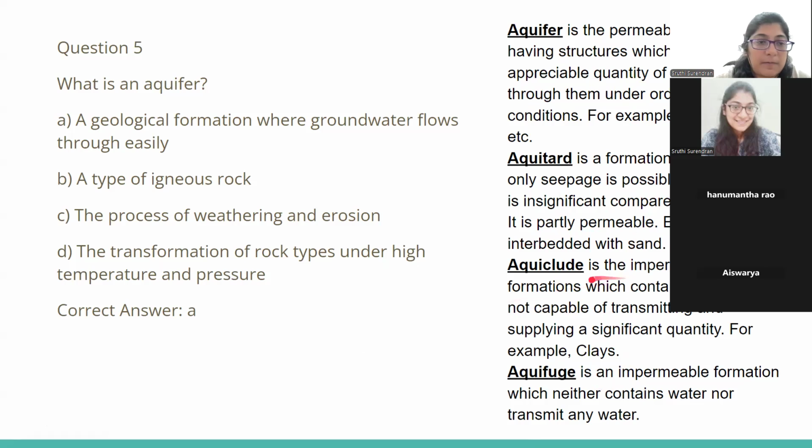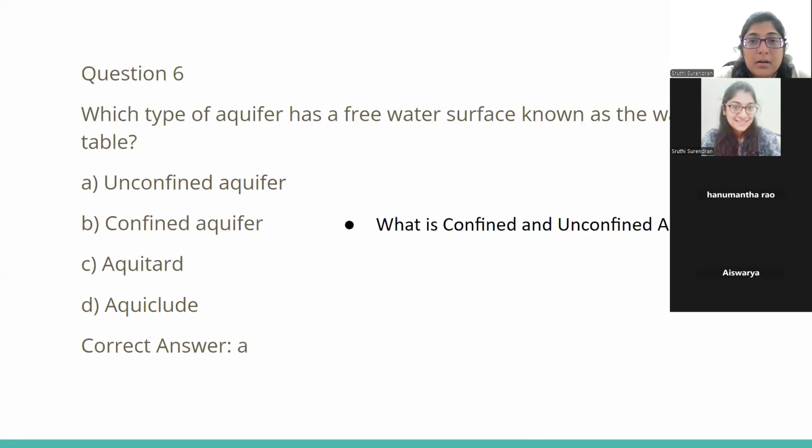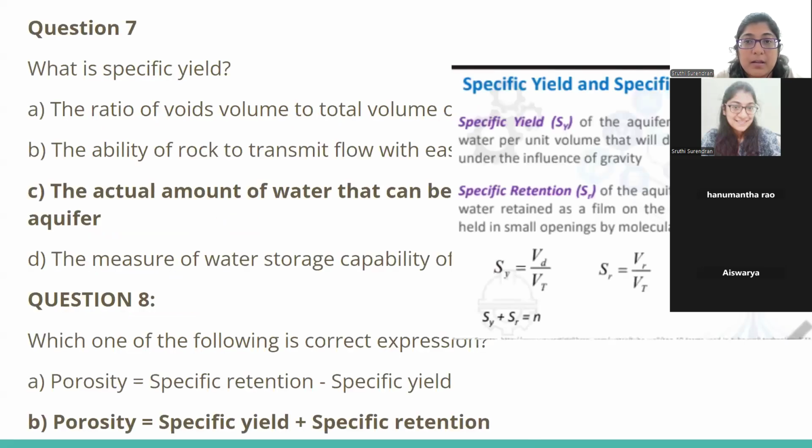I think more can come from this portion, so be sure to learn this. Then again, there are questions like the questions based on this aquifer. What is the free surface of confined aquifer? What is the pressure of confined unconfined aquifer? All of these questions. What is the difference between confined and unconfined aquifer? All of these are some portions that you really need to focus on.